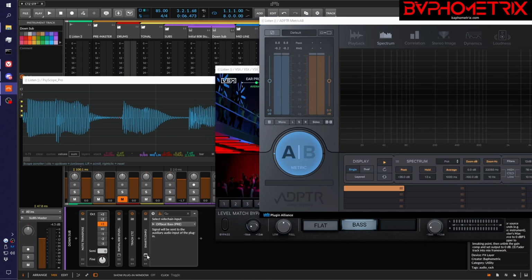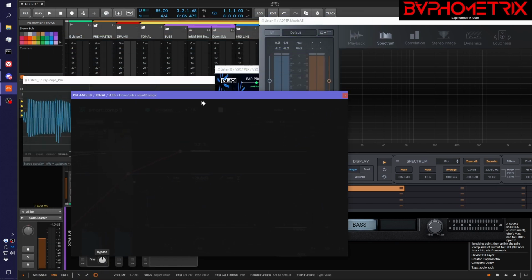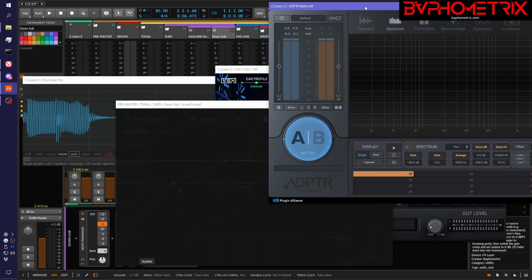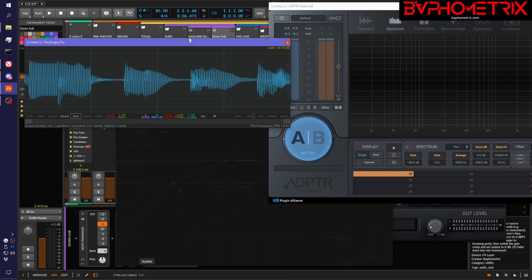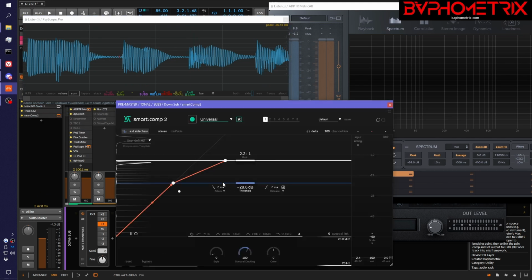and let's bring up Smart Comp, which I use to do some spectral ducking. And let's get some things where we can see them all. All right, I'm going to unbypass it. So it's now doing some spectral ducking. It's going to duck the big clean sub against the doinky offbeat bass.